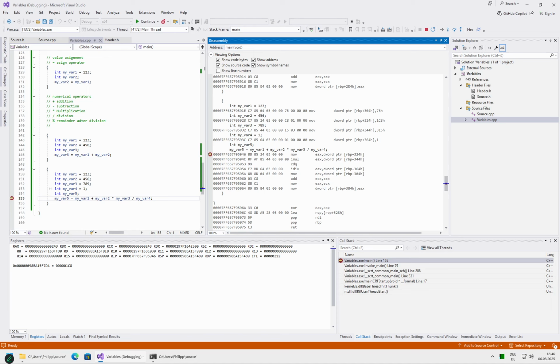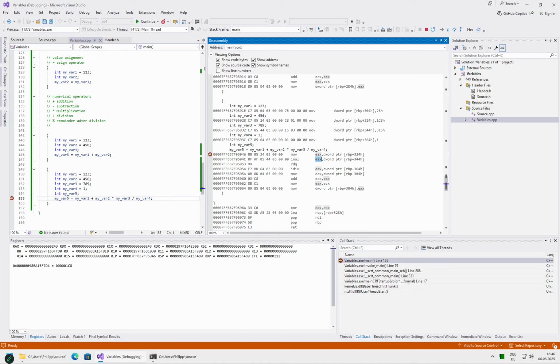We don't have much insight into which variable now corresponds to which offset within the memory. But as this code looks, here it will do the multiplication. So at first, one of these addresses will correspond to var1, another to var2, and the other one to var3. The result will be stored in ECX.